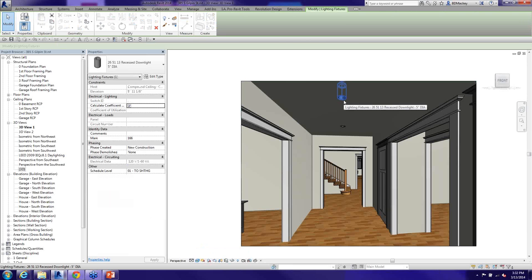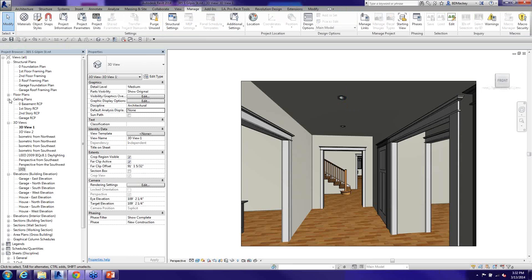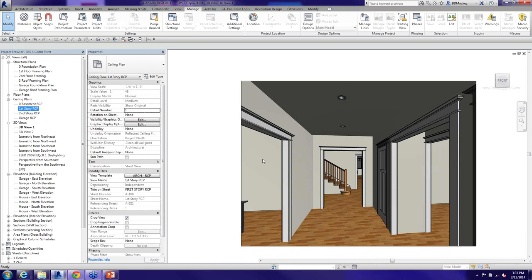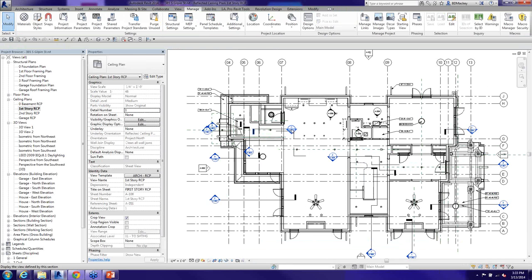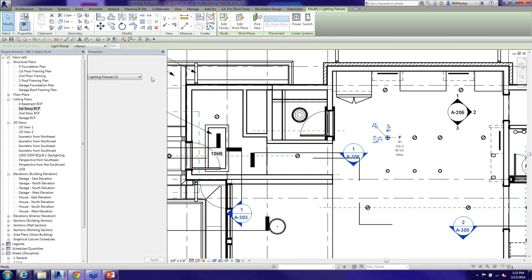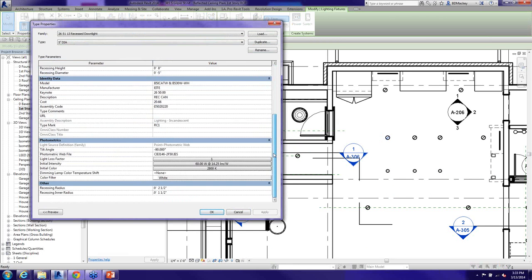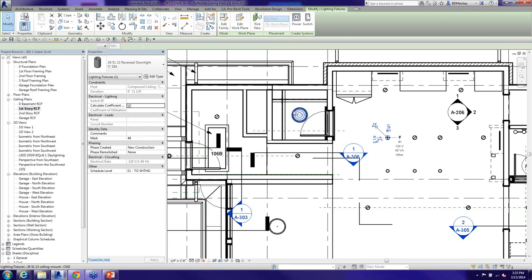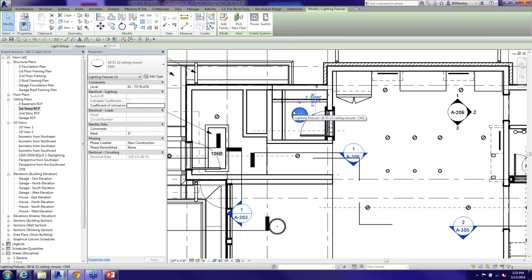Now, this is a key thing for me when I start talking about light sources. I'm going to go to an RCP on this, just so we can see more than the one light source. When I pick a light source and hit Edit Type, Revit has the capability, though not all families have this, to have a photometric web. It's going to tell you the light source definition in the family. If it says photometric web, that means it's using an IES file to figure out how the light is being broadcast from this fixture.